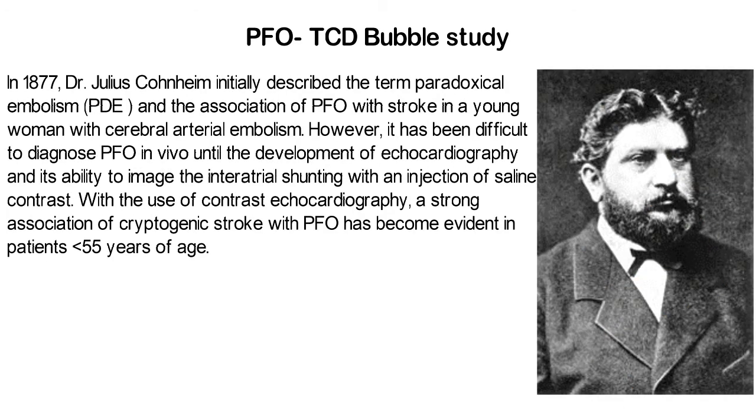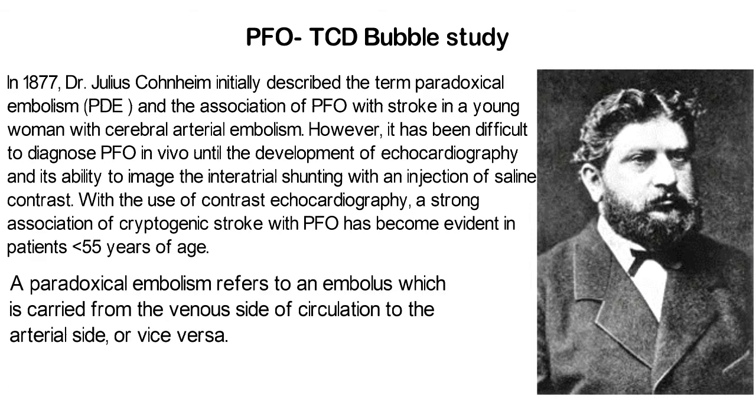PFO TCD bubble study. In 1877, Dr. Julius Cohnheim initially described the term paradoxical embolism, PDE, and the association of PFO with stroke in a young woman with cerebral arterial embolism. However, it was difficult to diagnose PFO in vivo until the development of echocardiography and its ability to image the internal shunting with the injection of saline contrast. With the use of contrast echocardiography, a strong association of cryptogenic stroke with PFO has become evident in patients less than 55 years of age.